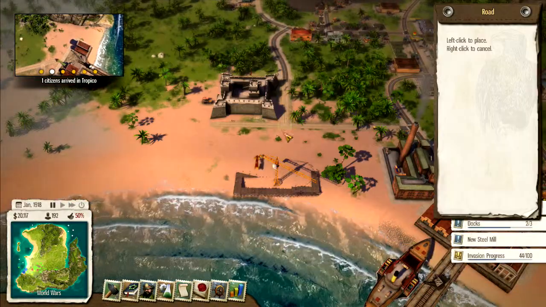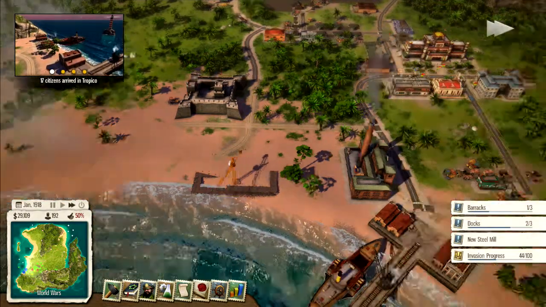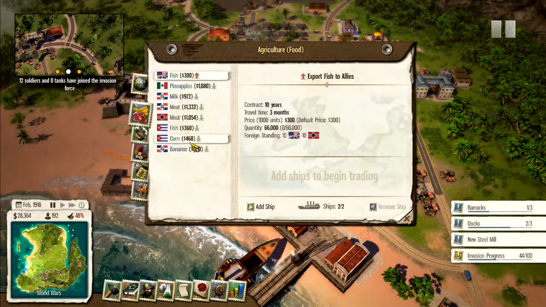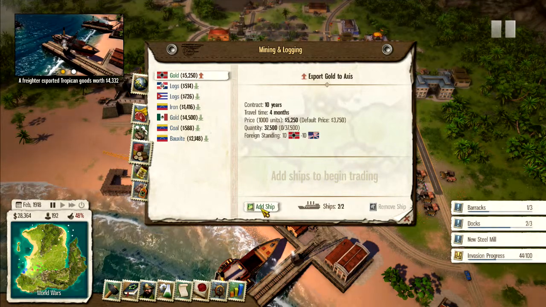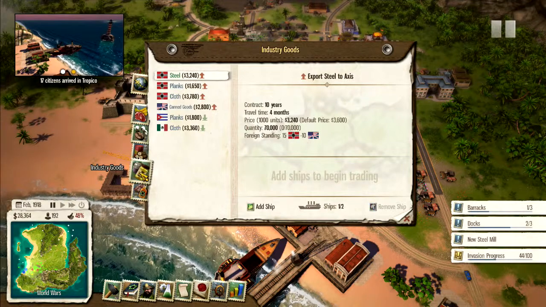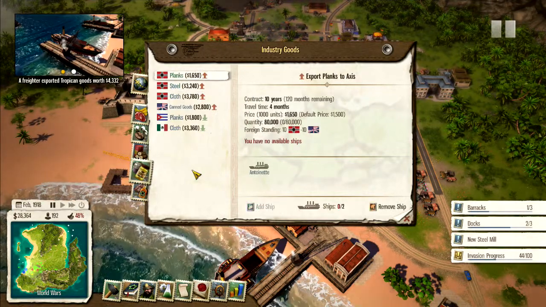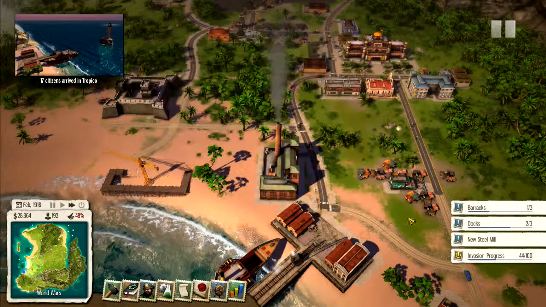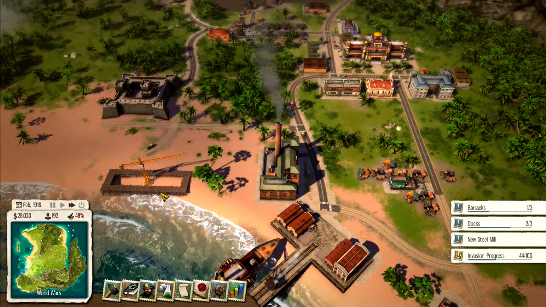And that actually reminds me, we do need to take a look at our trade, because we don't have anything going on here. Gold, yes, please. That's a good price increase too. Planks, yes. Yes, yes, yes to the planks. Textile mill. Oh, we have cloth. No available ships. Well, we will once this dock is built. So that'll give us three major things that we're sending out.